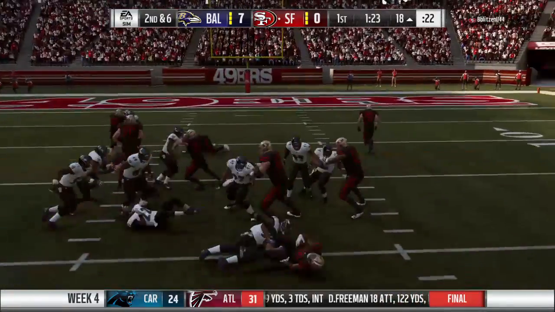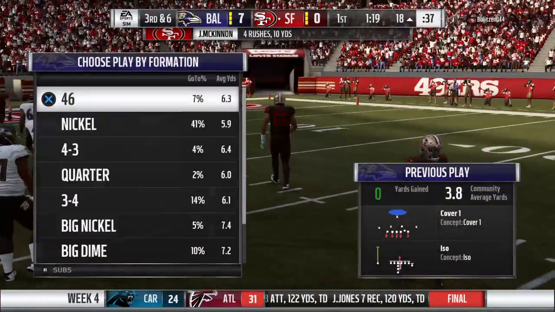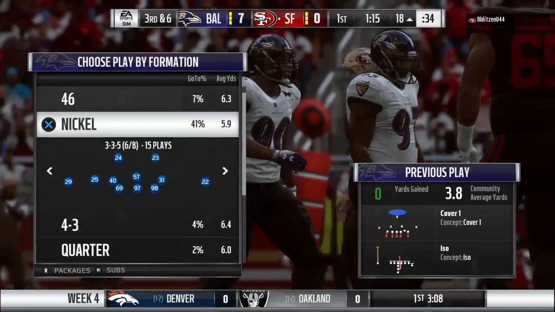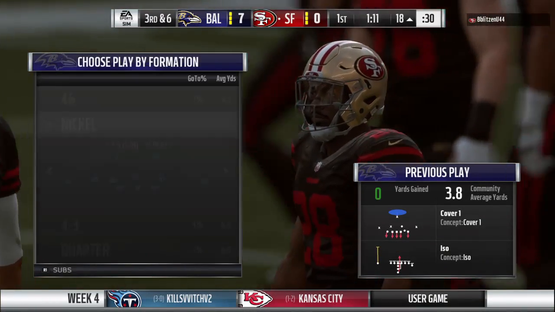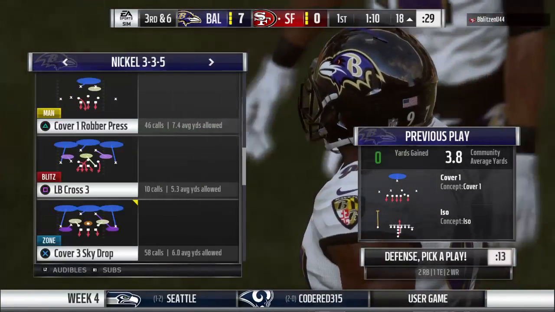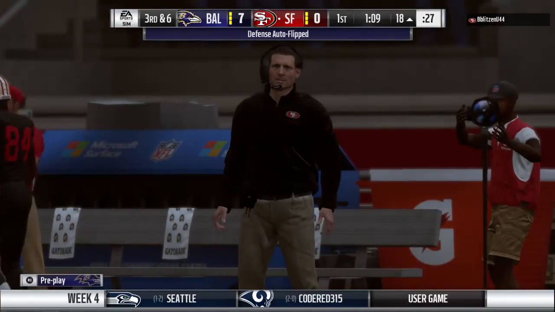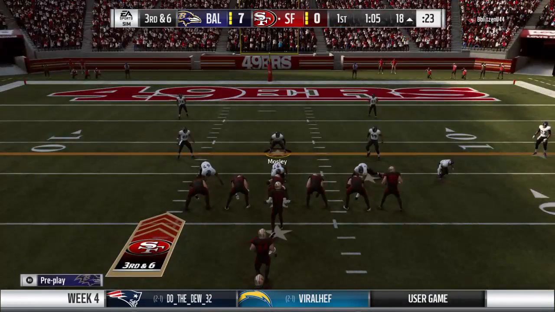McKinnon, and this time not as successful, as he'll get back to the line of scrimmage and no more. No gain on the play there, so they're left with a 3rd down and 6. They haven't made much of this great starting field position they had. Here's 3rd and 6.